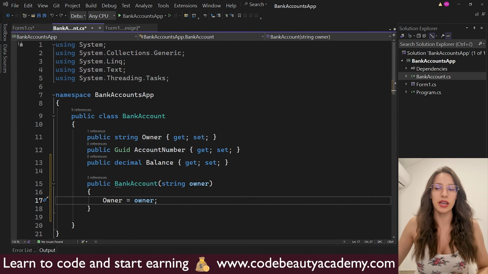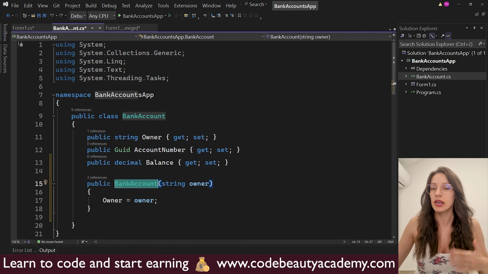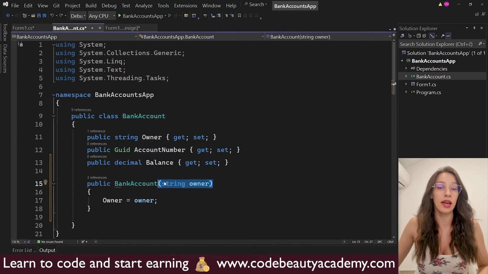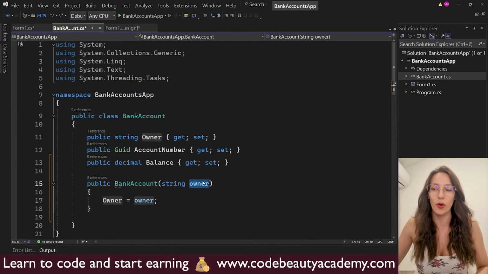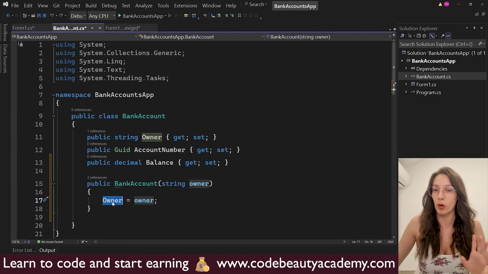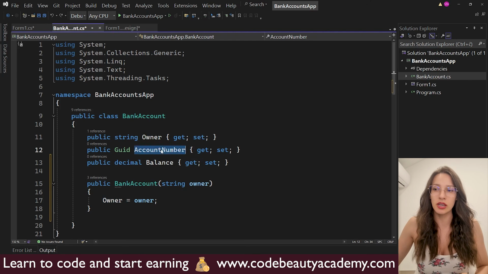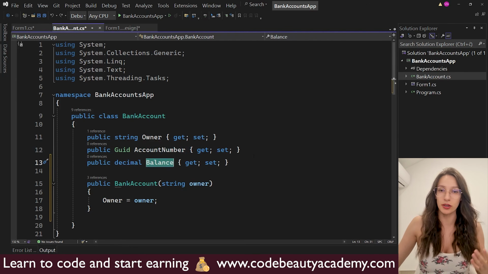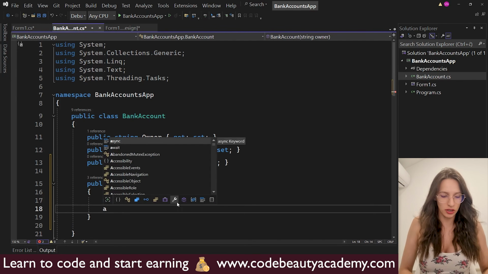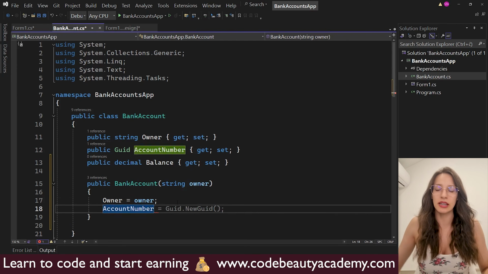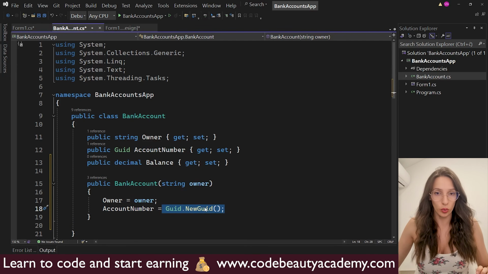So whoever is creating new bank account object, he needs to pass owner as the parameter to the constructor. And then here we will construct that object based on the value that we have received as the parameter. That is going to be the name of the owner. And then for these two remaining properties, account number and balance, we already know how to initialize those. So for account number, I will say that it is equal to new GUID like this.